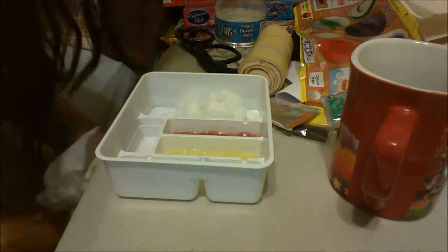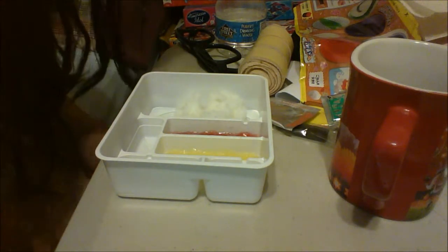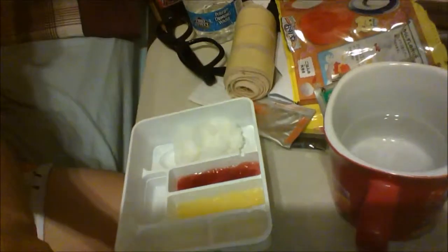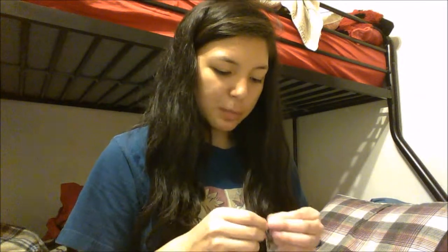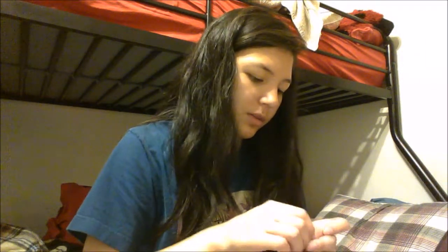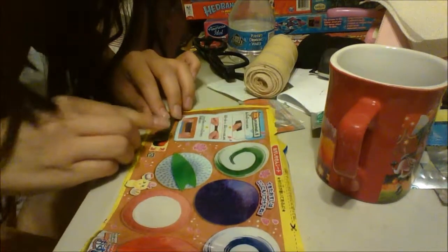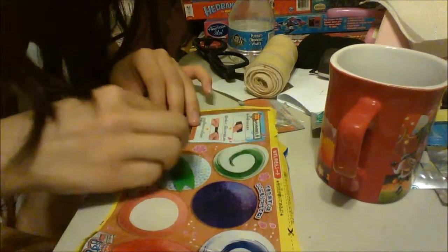Because the yellow one looked a lot watery, but now it looks like, you can see it on yourself. It's just like, okay, that's not helping at all. And here's the licorice. It comes in the back. And you take this, and then you can just use your hands for this. I don't think you need a rolling pin or anything, because it shows in the picture, but it doesn't need one. As you can see, there's just a line, and you go along the lines.